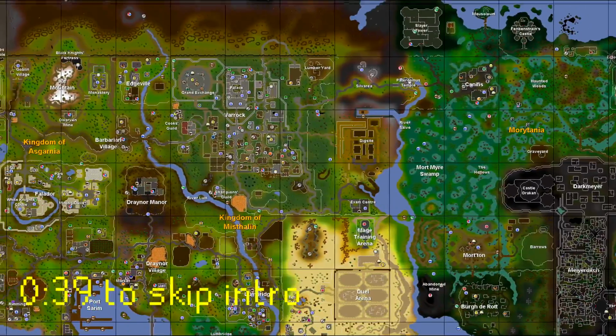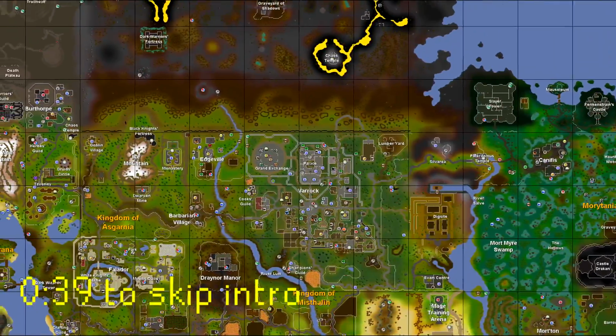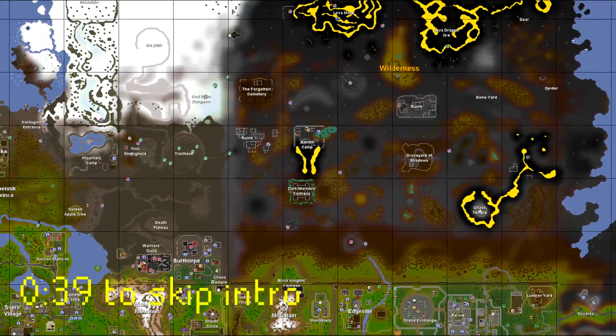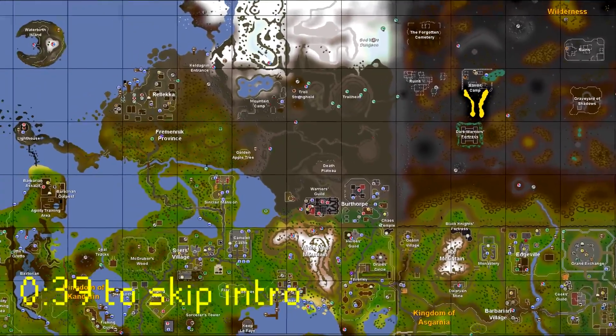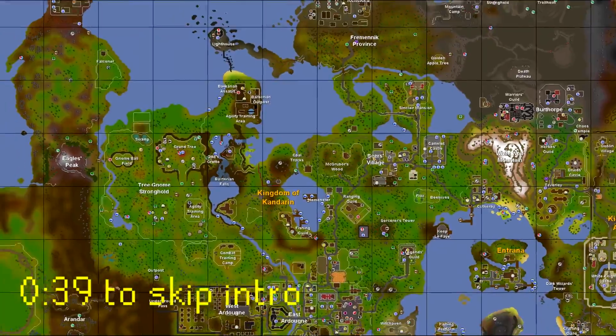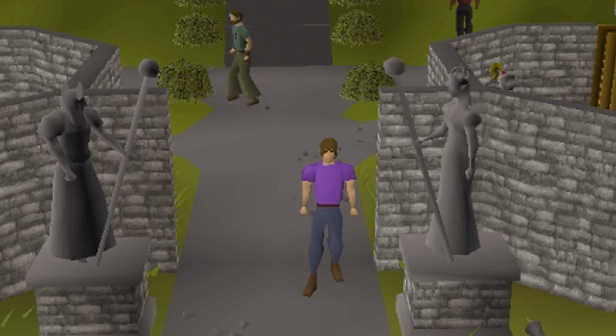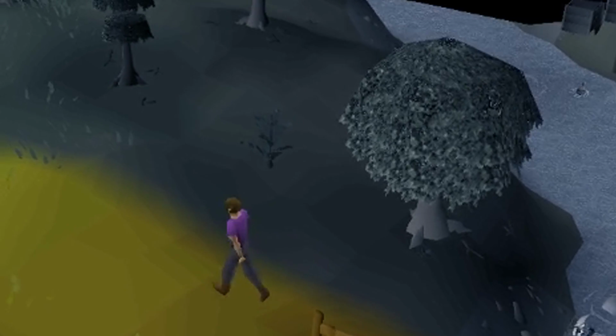The RuneScape map is split into chunks. I will restrict myself to unlocking one chunk at a time, only moving on when I've completed all of the content in my current chunks. The goal of this account is to unlock the entire map. This is ChunkManOnly, my one chunk at a time Iron Man.